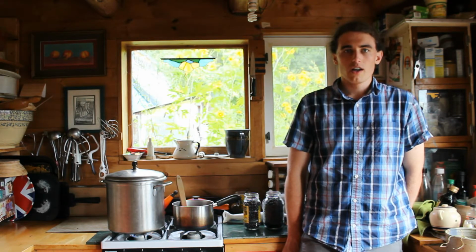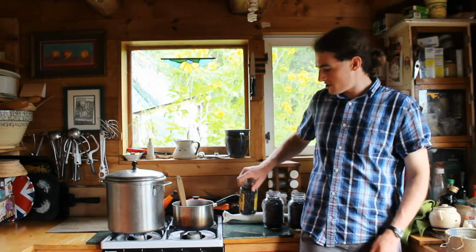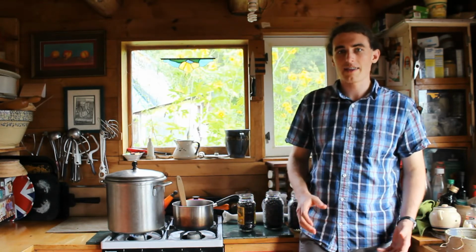This year's been an abundant year for blueberries. We've been freezing them, making them into jam, and canning them, in addition to just eating them, which we've been doing a lot of. I want to experiment with cold packing blueberries, which is just taking raw blueberries and putting a syrup around them and then boiling them to can them.